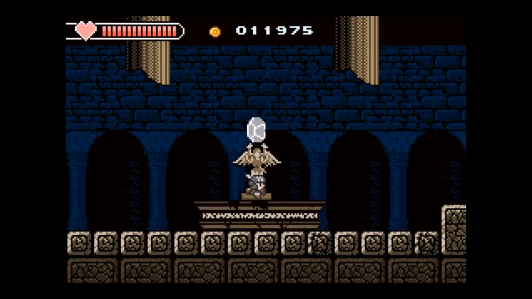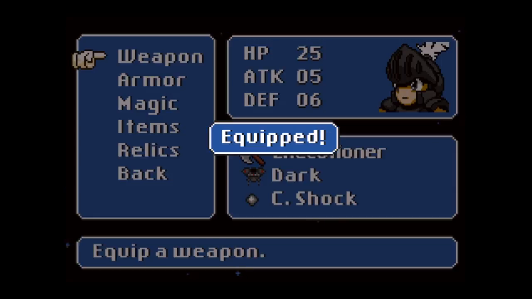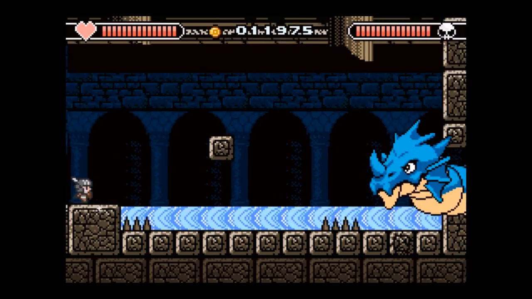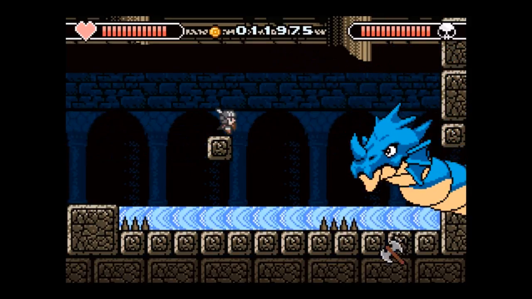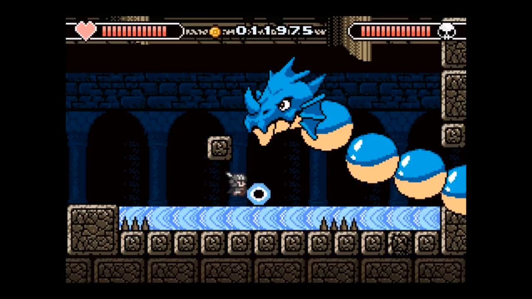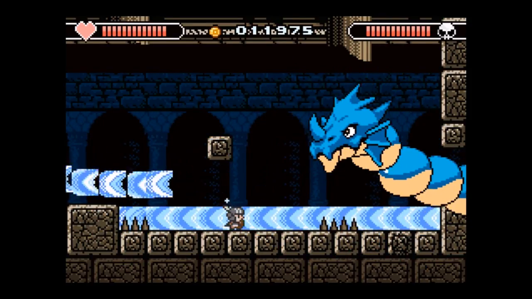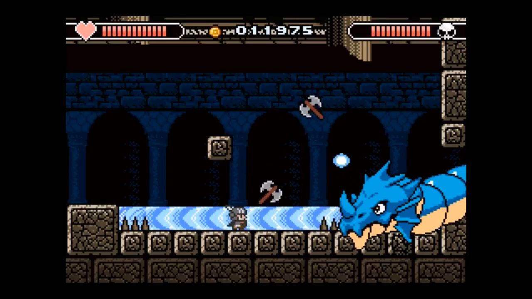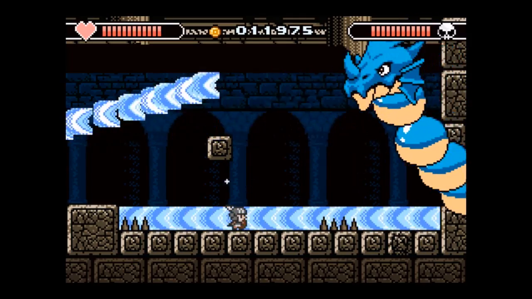Darn it. Well, let me try using my axe here, and see if that actually works out better or not, since I think the armor really is helping out here. But I guess I should probably try and make use of my magic as well. Or maybe it's just the magic that's going to be doing the damage I need to beat him here.